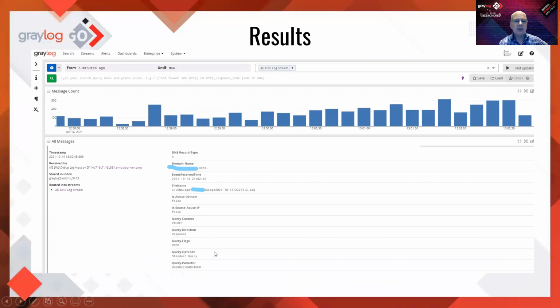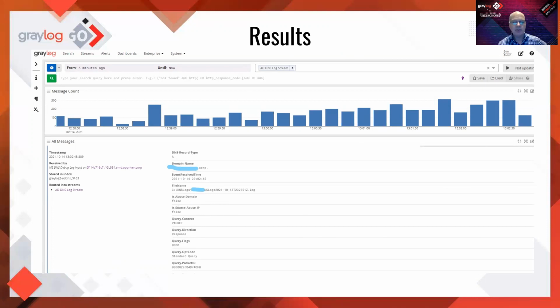If you look at these fields here, if you were to scroll down, I can't show them all on the screen at one time, but they would show you all of the fields that were in the first few lines of the ADDNS debug log that lived on the AD server. In this case, I've obfuscated a couple of things, but I did add 2 fields here. I added, is this an abuse domain, and is the source IP an abuse IP? Those are added to this stream by matching the input or the IP address against some lists and then putting that data in there.